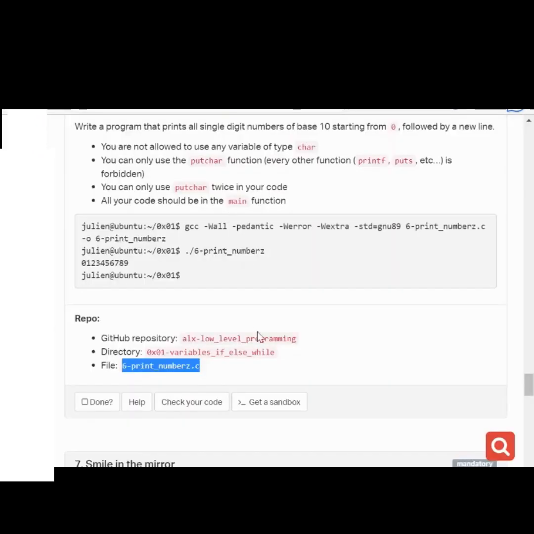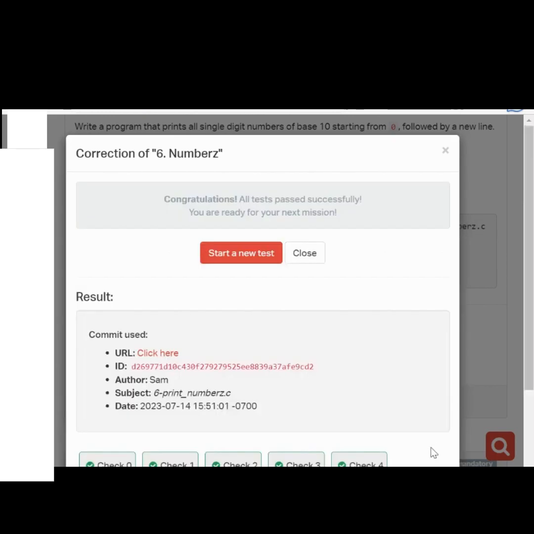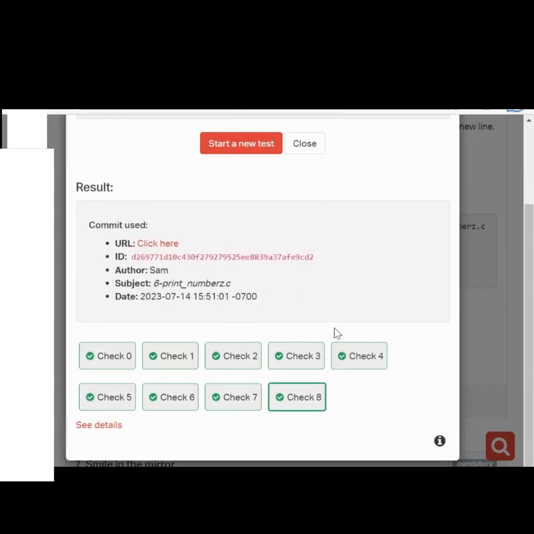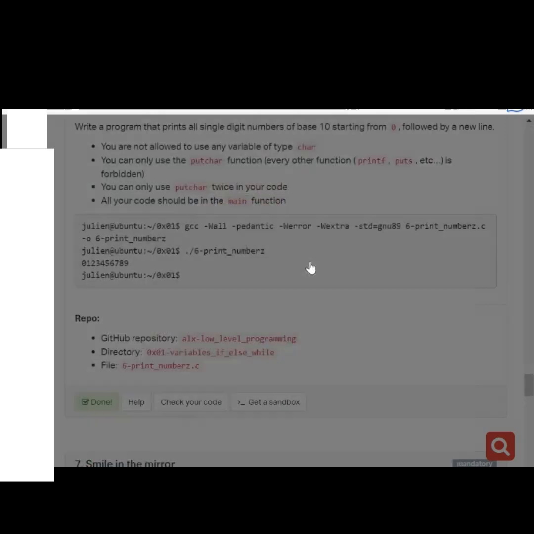So I can check my code now. So it's just as easy as that. All right. So you can see this has 8 checks and they are all fine.